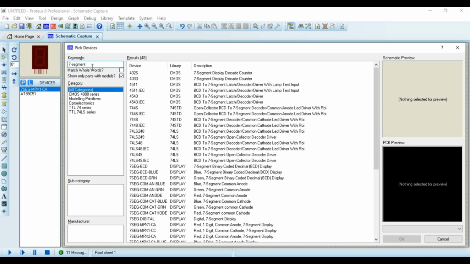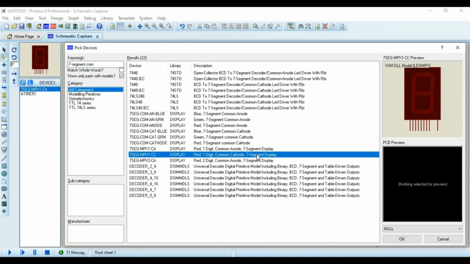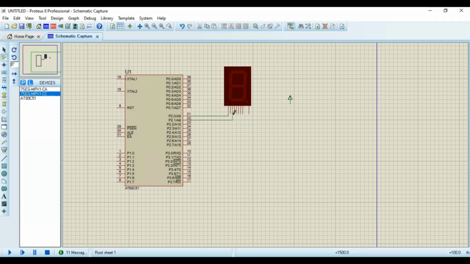7-segment common cathode. Now I am going to take a 7-segment common cathode. Here you can see this is common cathode. Okay. Now common cathode, take this. Connect our port 2 to this.